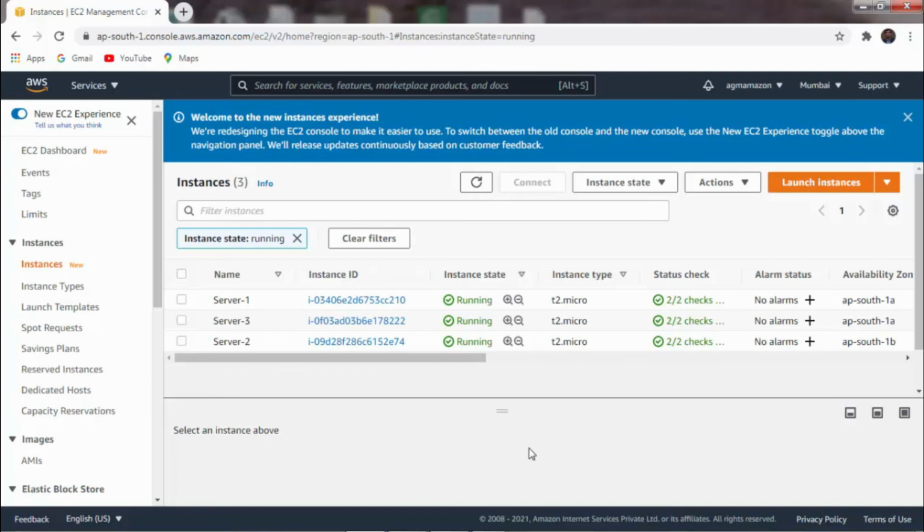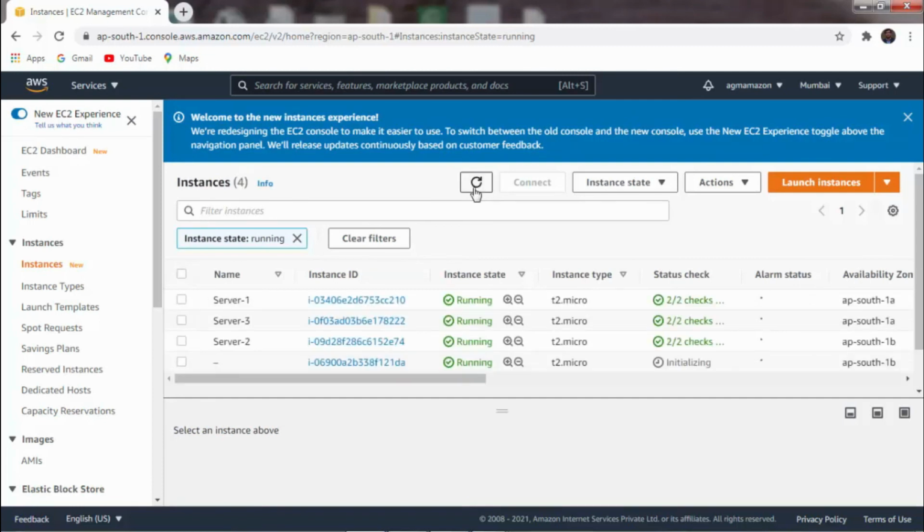So after 50 seconds you have to refresh it and verify whether our instance has been created or not. So now again you can see that automatically our fourth instance has been added and it is initializing. So it is now going to be created.